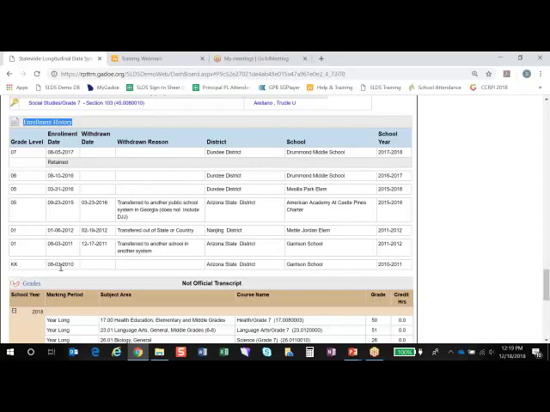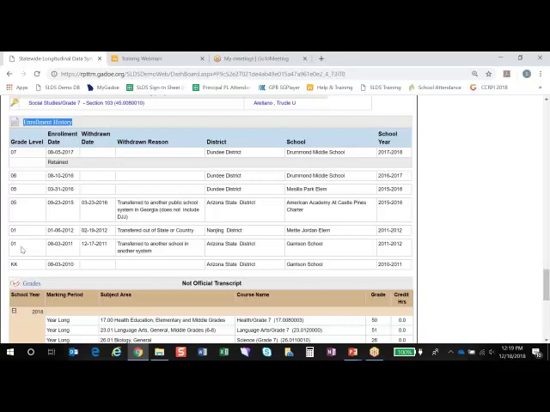So I can see that back in 2010, this student started kindergarten. And then I immediately hone in on the fact that there are 2 first grade items here. So initially, my thought might be to assume that that student repeated first grade.